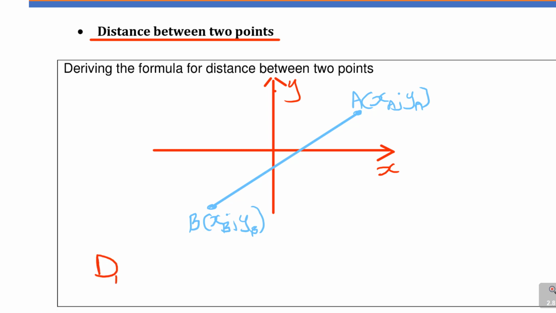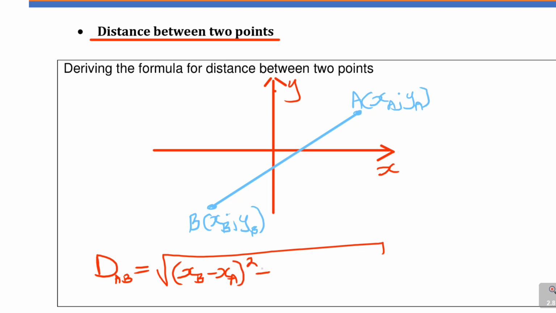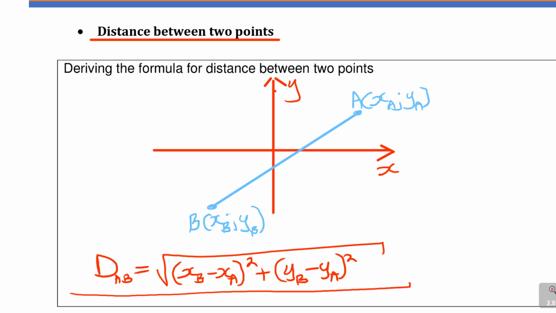Distance of AB, you write it small there as a subscript, is equal to square root of, I'm not going to prove it, I'm just going to apply it. So what you do, you take, for example, xb, you say xb minus xa, and then close the bracket, you square it, plus, same thing with the y, you start with yb, don't start with ya. If you started with xb, start with yb, minus ya, and then you square it. This is the formula for the distance between 2 points.